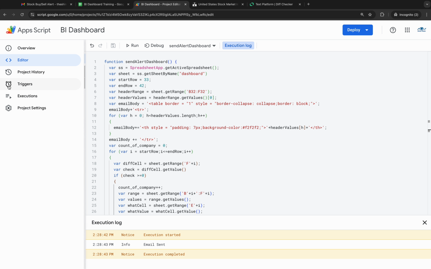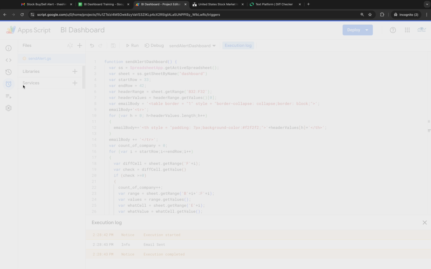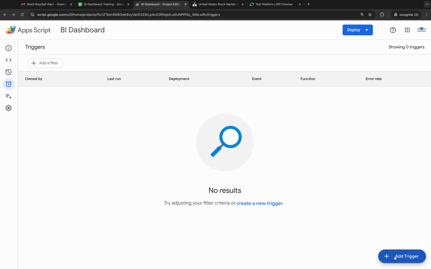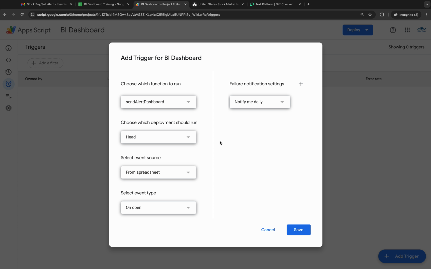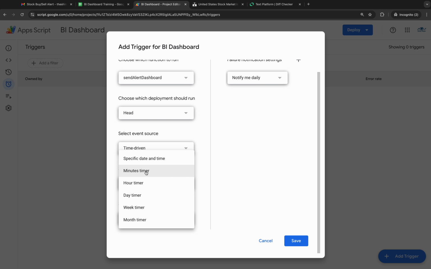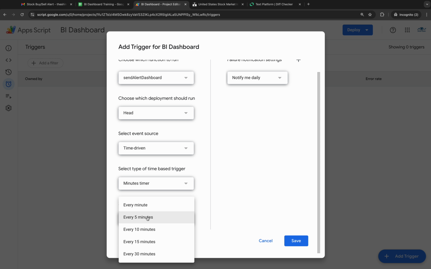So for that we can simply set up the trigger here. In the trigger section you can add a trigger, and then I want to activate this function, based on open, on submit. This should be time driven, minute driven, and I can set it to 5 minutes, so it will check every 5 minutes whether the condition is met or not.